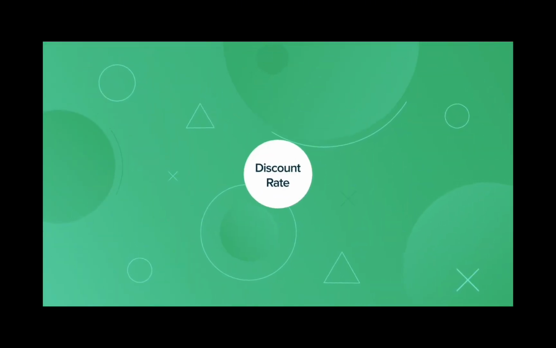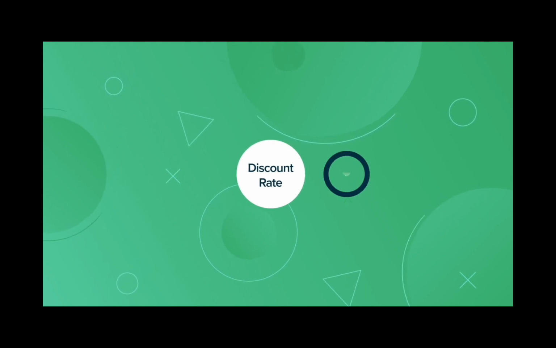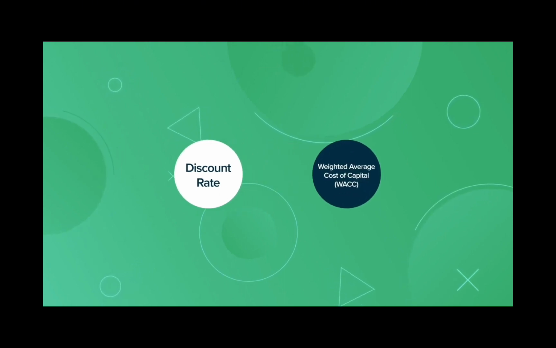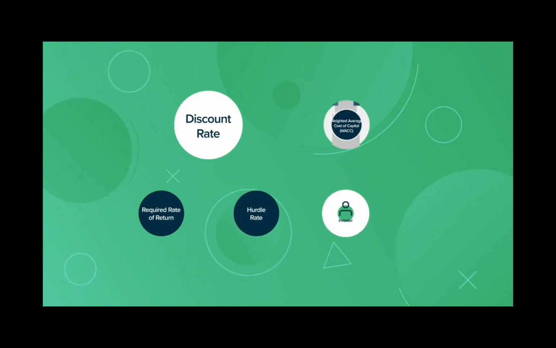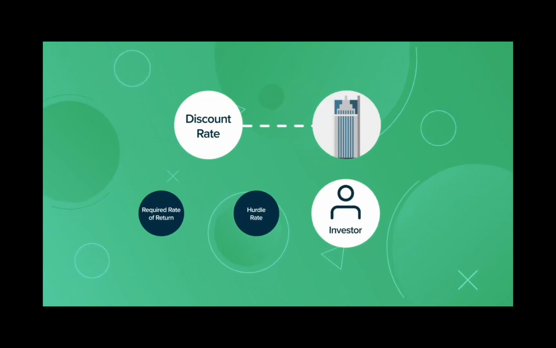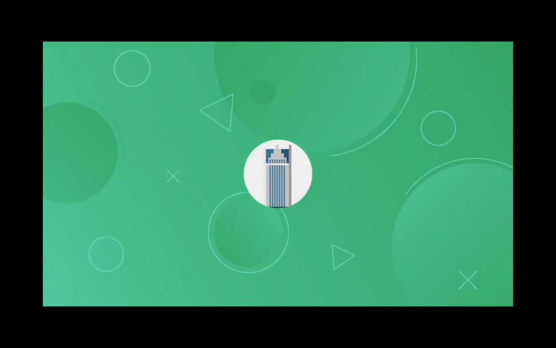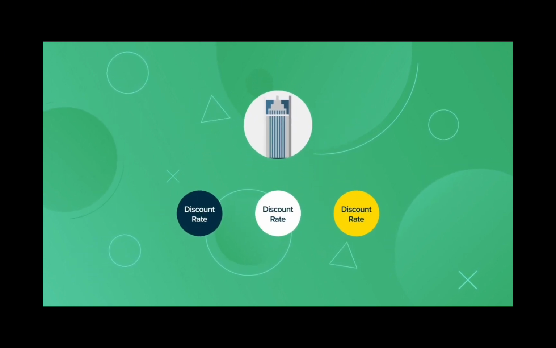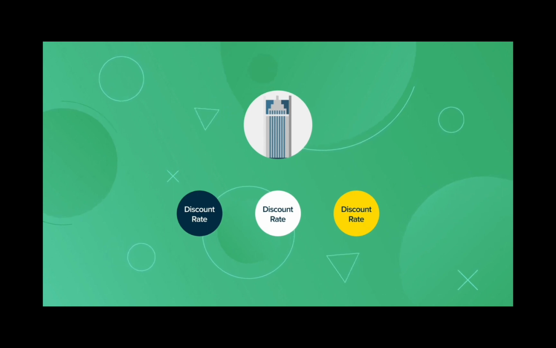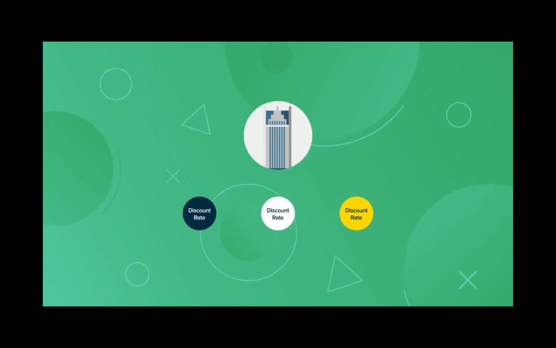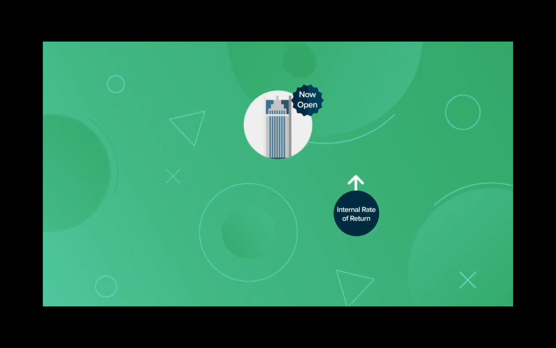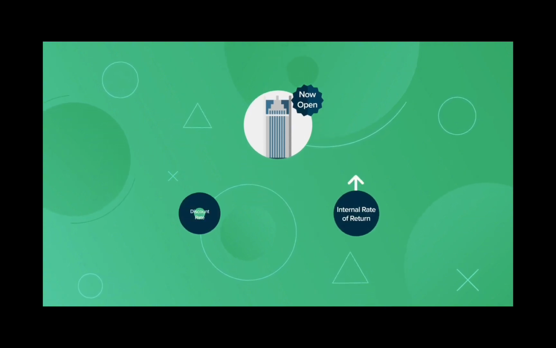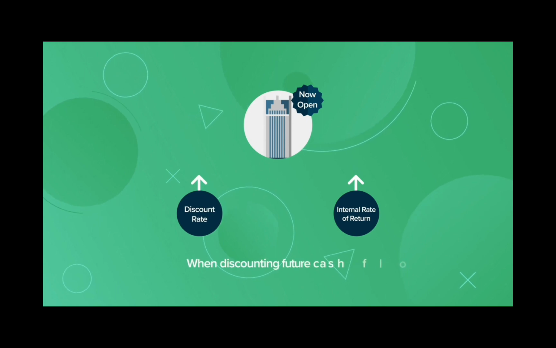The discount rate is often used when computing a company's weighted average cost of capital, or WACC, and is used as a required rate of return, or the hurdle rate, that companies and investors expect as a return on their investment. Companies will have different discount rates since they will have different expectations for what return their investments should make for the company. In general, newer companies that are growing will have a higher internal rate of return and therefore use a higher discount rate when discounting future cash flows.